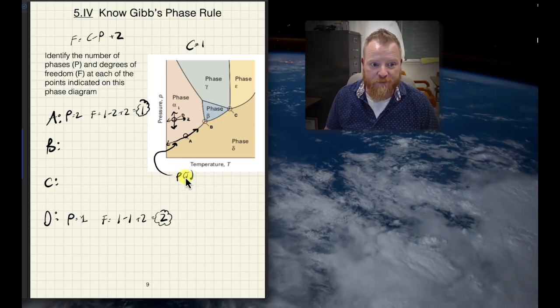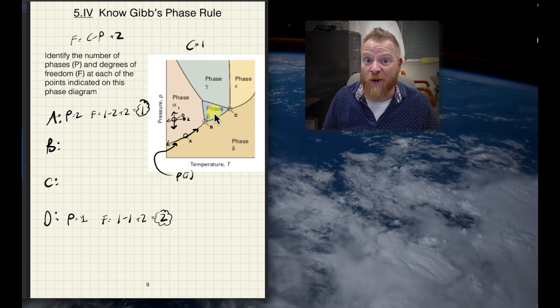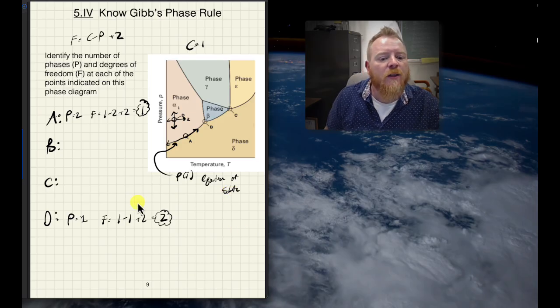All right? So anytime we see a phase boundary, we should recognize that's 1 degree of freedom, and that 1 degree of freedom is our equation of state describing P of T. I think I said state function, I really meant to say equation of state. Like the ideal gas law, for example, or the van der Waals equation, or something like that.